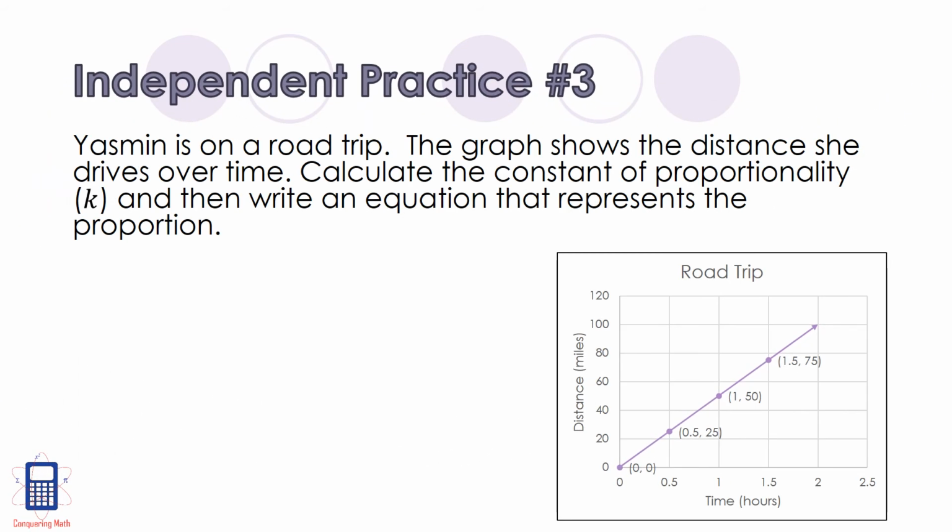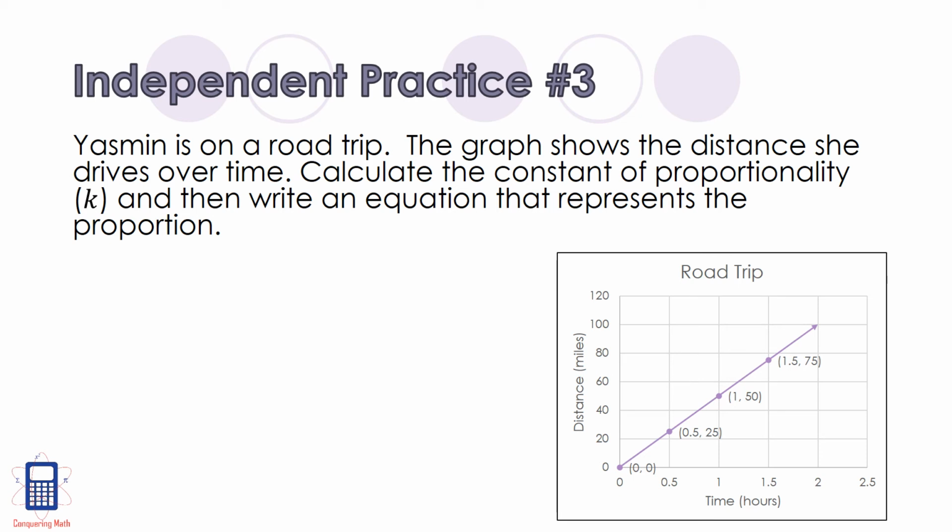Now let's take a look at independent practice number 3. Yasmin is on a road trip. The graph shows the distance she drives over time. Calculate the constant of proportionality, and then write an equation that represents the proportion. Pause the video, work it out on your own, and then unpause the video when you're ready.